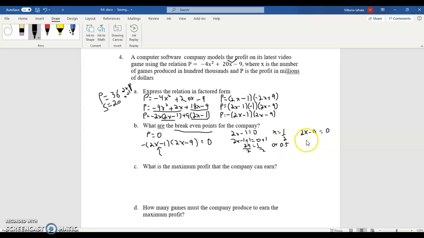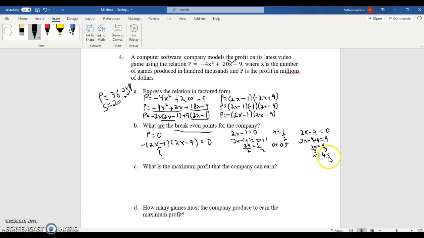So I'm just isolating for my x value. I'm just doing 2x minus 9 plus 9. I'm just setting the 9 to the other side, as some of you would say it. And then I do 0 plus 9, because what I do to one side I have to do to the other, is equal to 9. And so I would get 2x is equal to 9. Then I would divide by 2, divide by 2, then I would get x is equal to 9 over 2, which is 4.5.